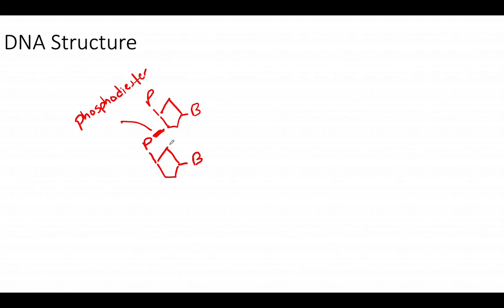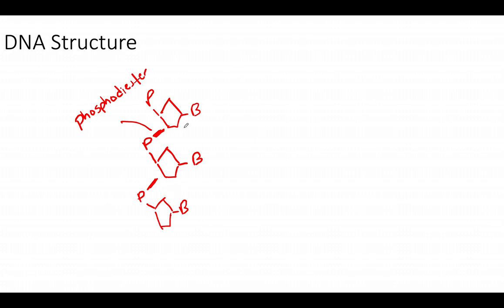So these are two nucleotides linked together, but I could draw a bunch of these, which I'm not going to do, but I'll just do a third one here. So here's a third nucleotide, and then here's another phosphodiester bond. And so now what we have is what we call a growing chain or strand of a nucleic acid. We could be looking at DNA here, we could be looking at RNA here. This is a similar structure to both.